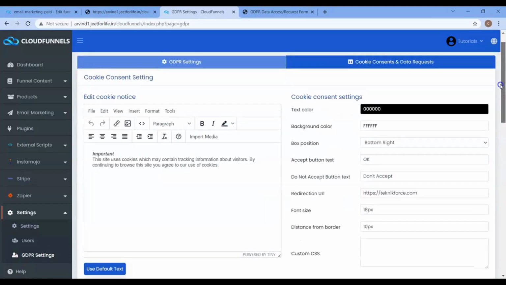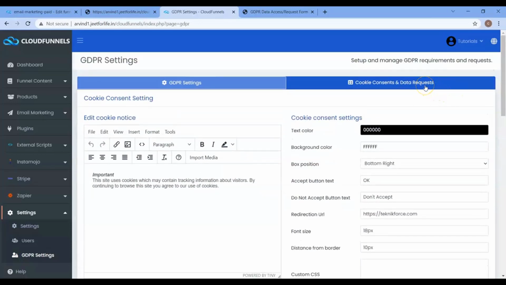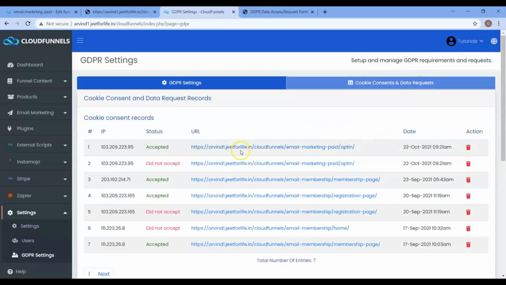If we go to the cookie consents and data request section, you will see the cookie consents records, those that are accepted and those that are not. You can see the IP, status, URL, the date, and the delete button.